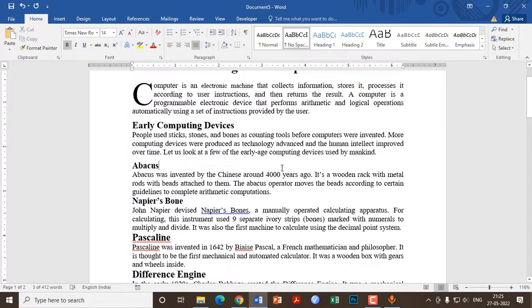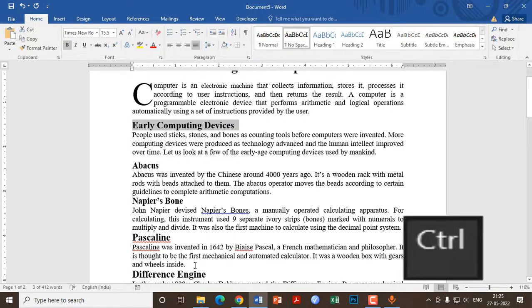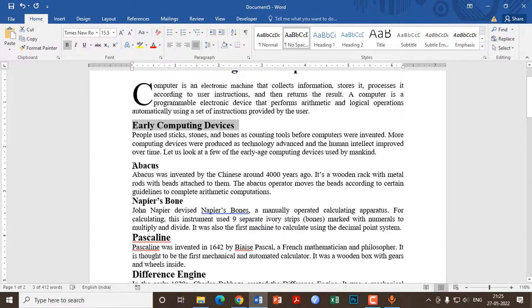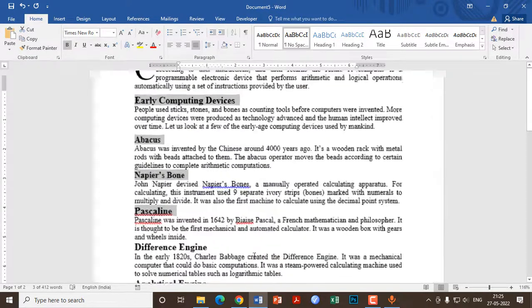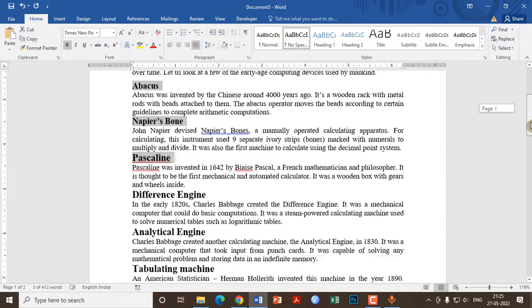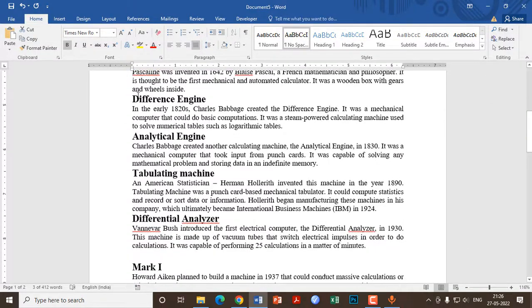First, we select this piece of text and hold Control button from your keyboard and select abacus, then Napier bones, then Pascaline, difference engine, analytical engine.